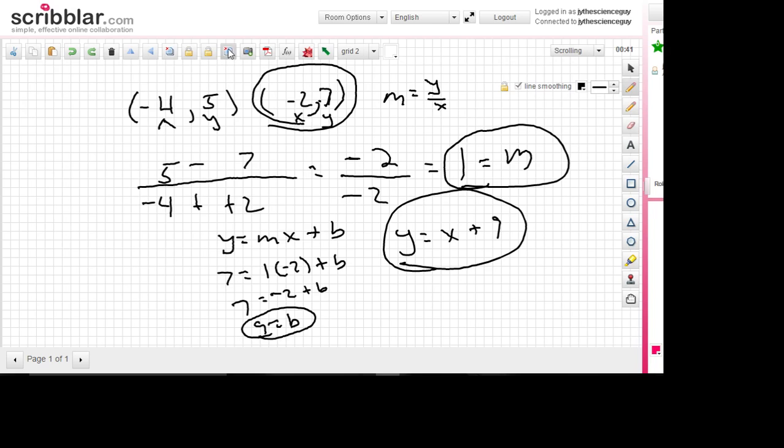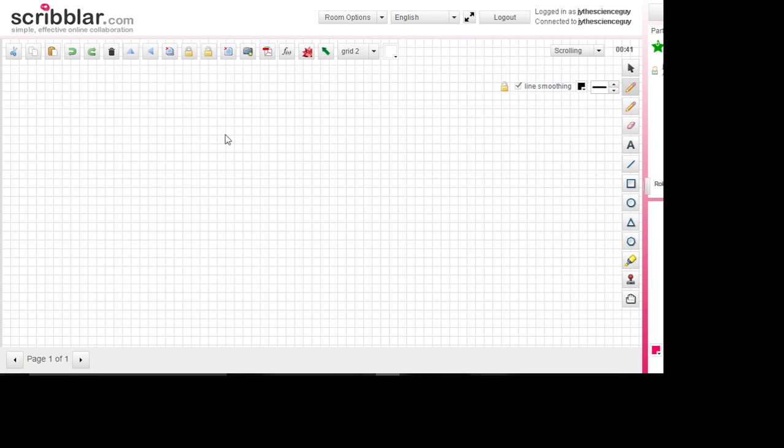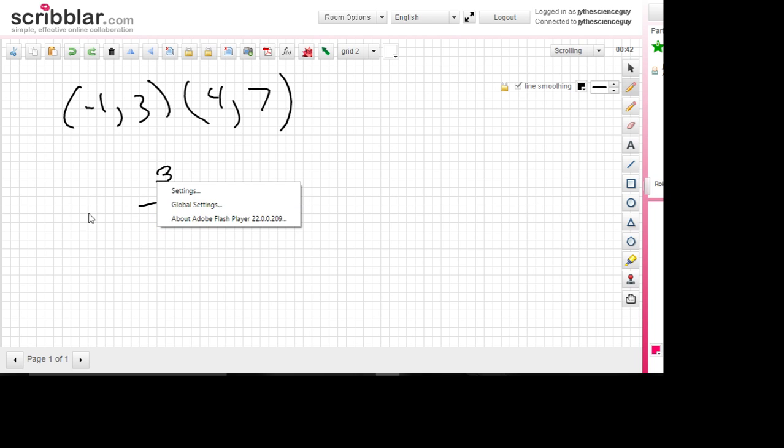Okay, so I'm going to give you one to do. Hopefully this won't be too difficult. I'm going to try to make the numbers so they don't give you all kinds of crazy fractions, but you know how to deal with those anyway, right? So I'm not going to worry about it. Here we go. Write the equation for the line. Oh, no.